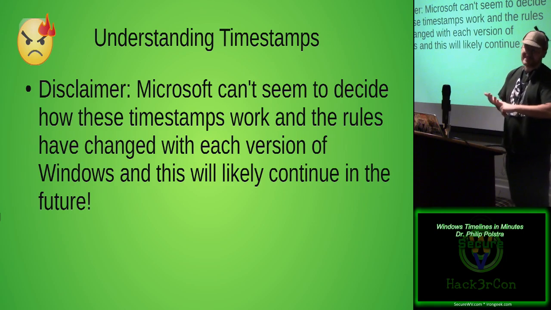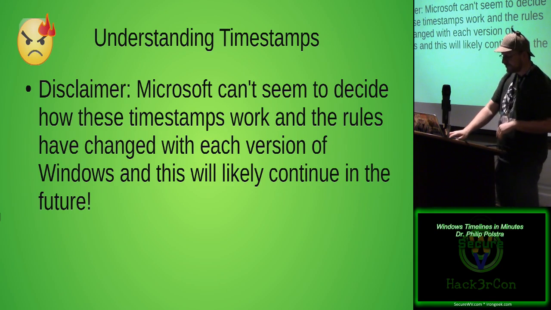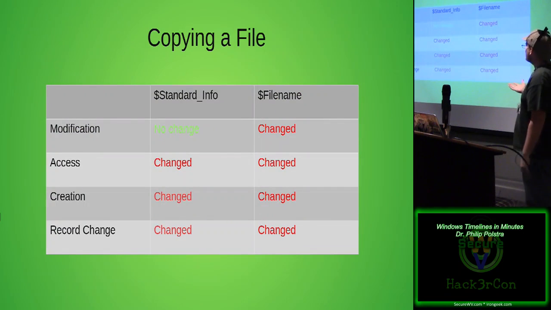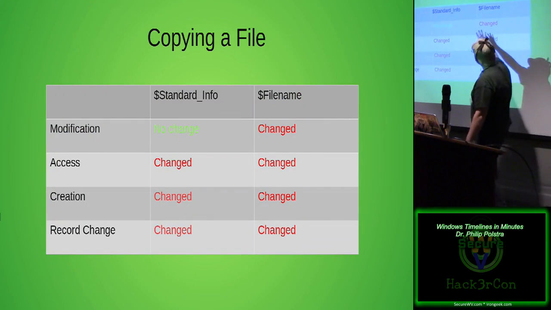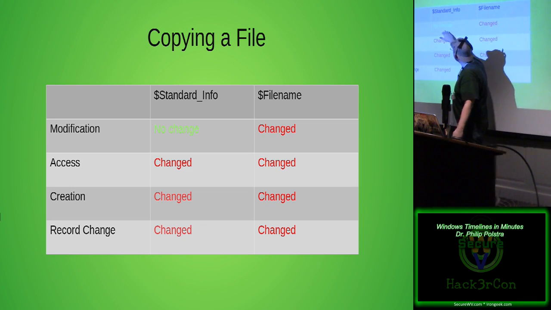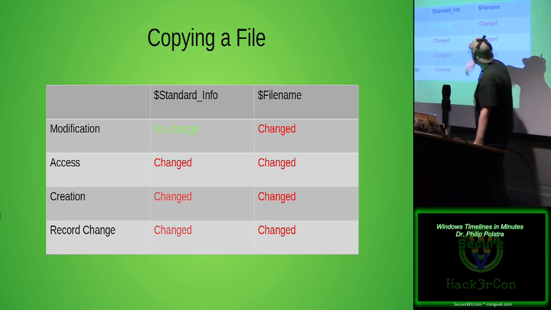There's actually a complicated set of rules. If you take a file and you copy it from one NTFS file system to another NTFS file system, there's a set of rules for that and how that works. But if you copy it from NTFS to FAT, there's a different set of rules. If you go from FAT to NTFS, there's a different set of rules. So it's all really weird in how that works.